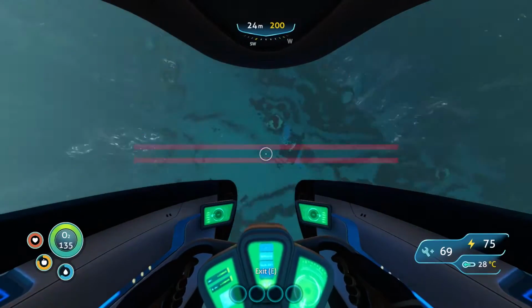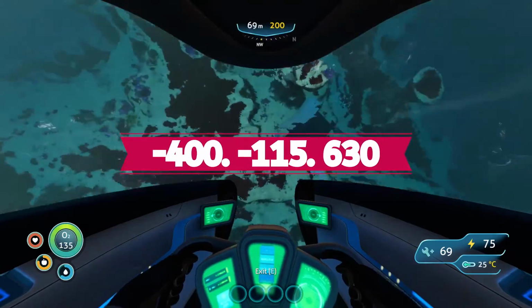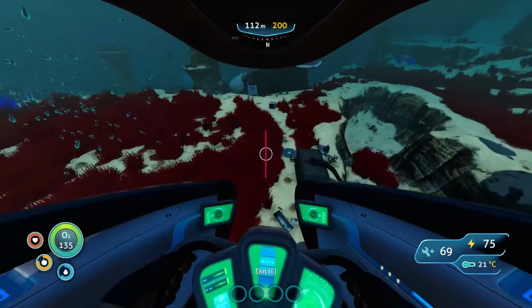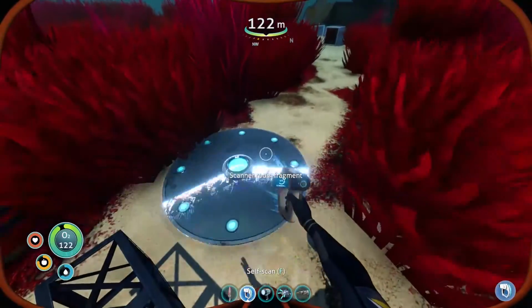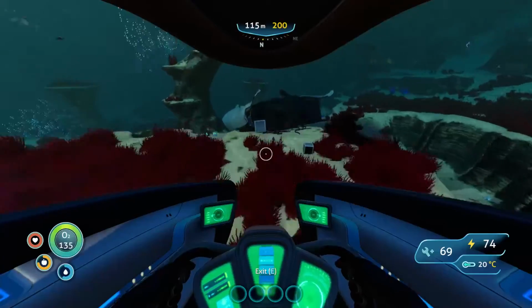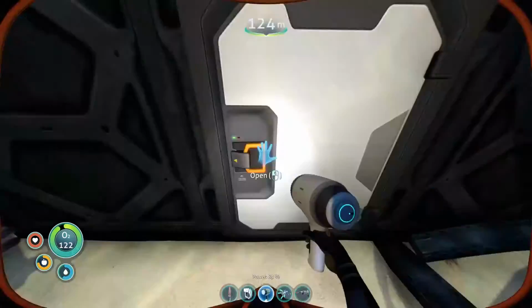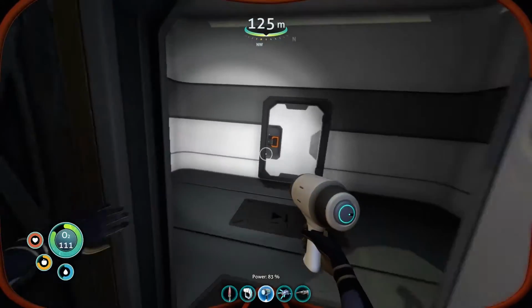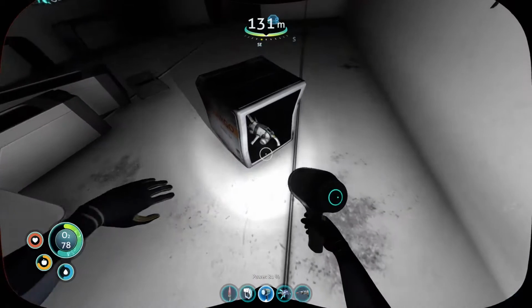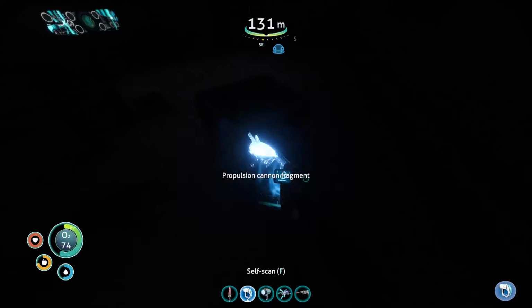The fourth location that also frequently has the propulsion cannon fragments, and you can see its coordinates displayed right now. Outside of it you will find some scanner room and laser cutter fragments. To get inside you need to open the door you can interact with, where you can find a room with another door to open, behind which you can find your first propulsion cannon fragment.